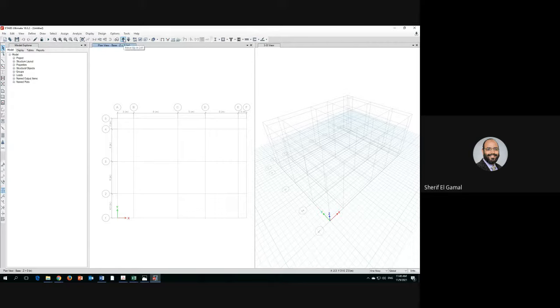If I want to move to the ground floor level, I will click here once. So this will be the ground, and the level is 1 meter. Let's move to the first floor. The Z is 5 meters because we said the height of the first floor was 4 meters. Then the second floor was 3 meters high, so 5 plus 3, you will find the Z is 8 meters. Then we have the roof at 11 meters. This will be based on the project of each one of you; you will put the heights based on your project. So you can move from one floor to another using these 2 arrows.